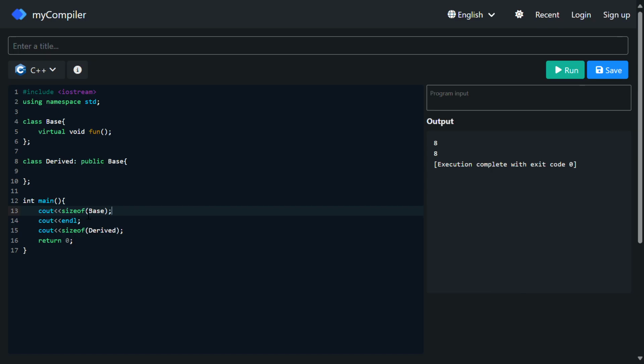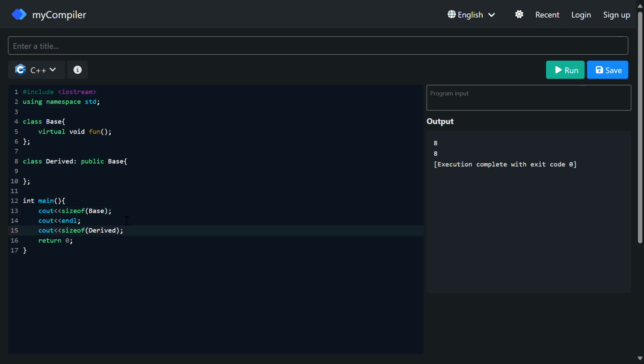If we have any virtual table, then when we create any object, a virtual pointer will be created that will be pointing to the location of the virtual table of that class. It is an internal, hidden member, that virtual pointer. However many objects we create, for each object there will be one virtual pointer created and it will be pointing to the virtual table. That's why it is giving 8. 8 is the size of a pointer.